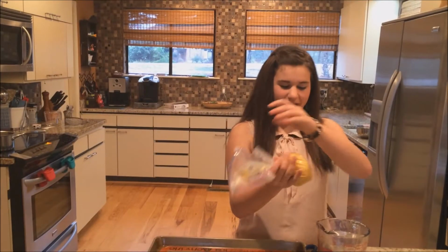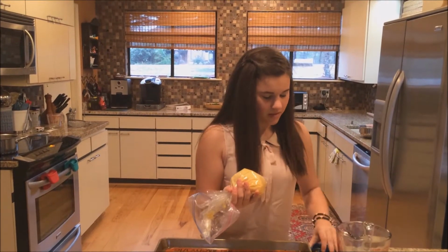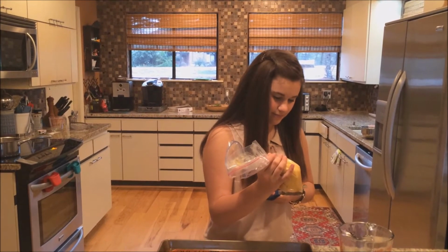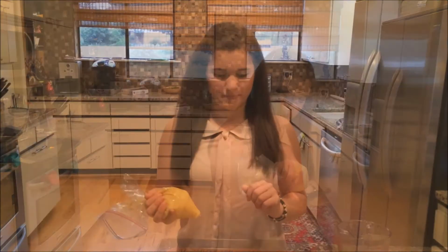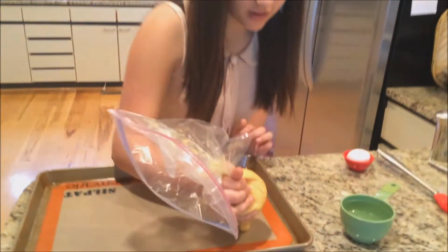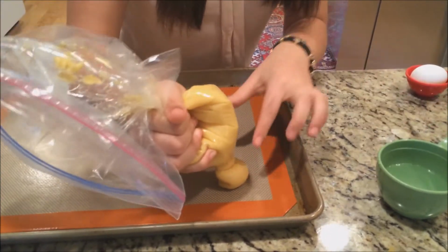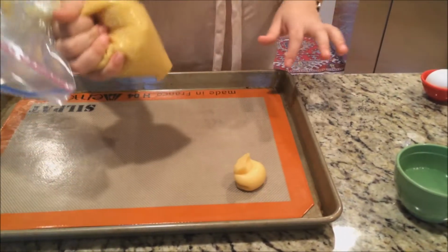Okay, so we're going to take the bag out, and we're just going to cut it so we can begin to pipe our pastries. Now I'm going to start piping. We just want to do about 1 inch, and a little bit of water is always handy.